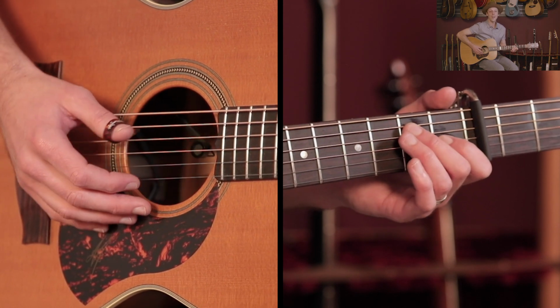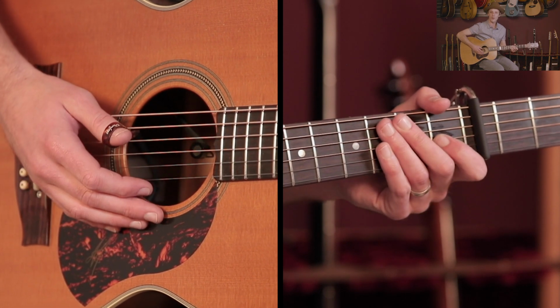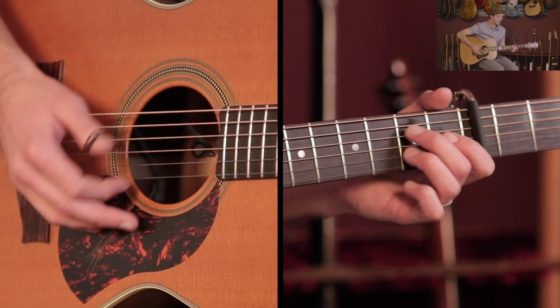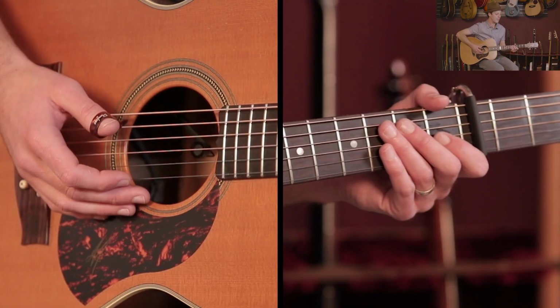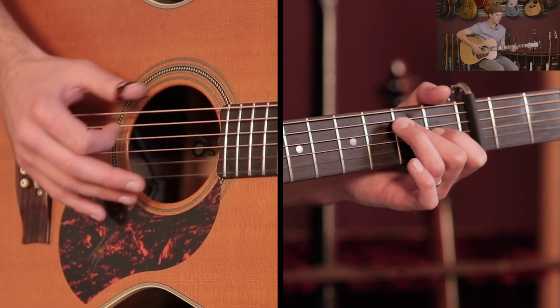So 1, and, 2, E, and, 3, and, 4. It's a great little pattern there. Here it is again. So the last 4 bars of this example sound like this. 3, and 4, and.